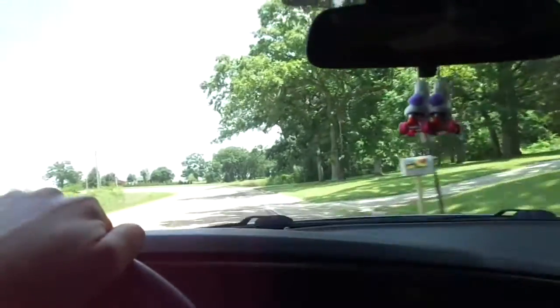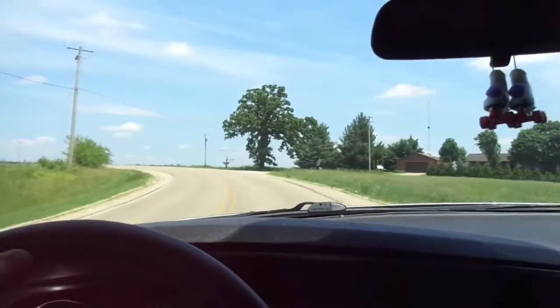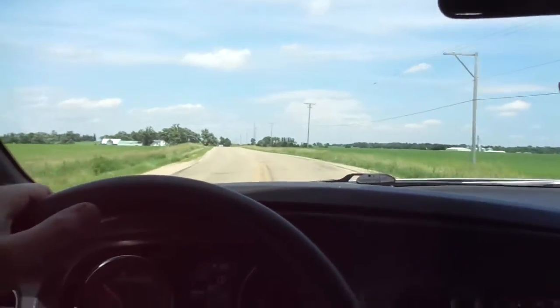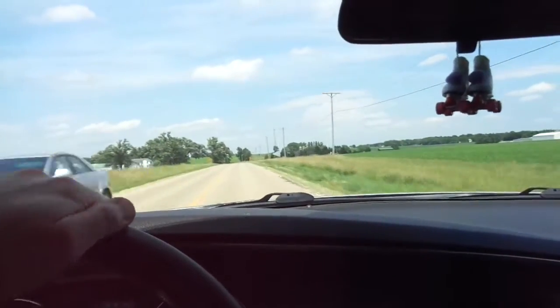Well, it's a beautiful day in northern Illinois. Taking the car for a little test drive. Sorry, I just kind of yelled there. But it seems to be shifting very well. I'm going to say this was probably one of the easiest transmission fluid changes I've ever done, just because there's only 6 bolts. The pan's small, so it doesn't make a big mess everywhere. And yeah, I think that's about it.